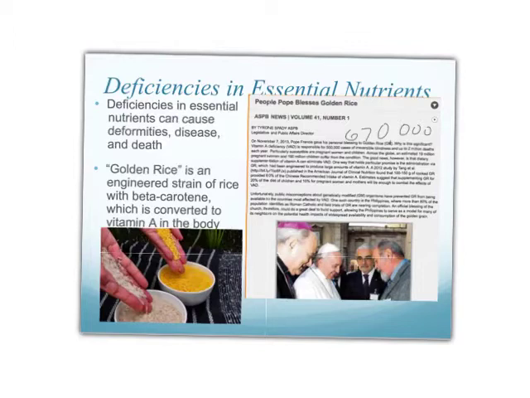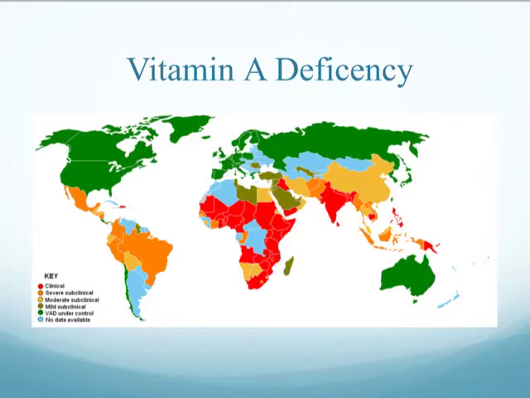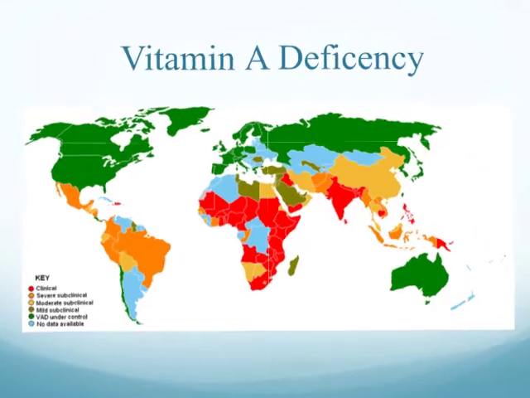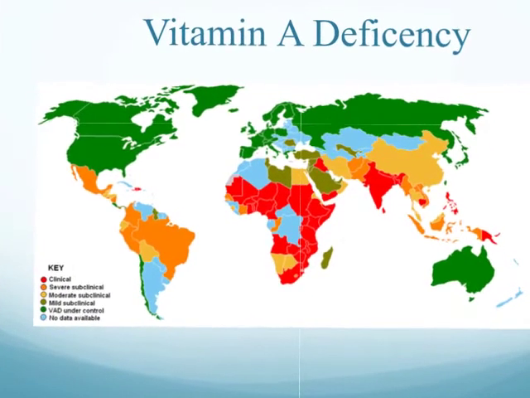Here's a map of the world of different areas you can kind of see that are affected by this. Obviously, once again, not a shocker. The critical areas are parts of Africa, so we can save a lot of lives in Africa, and then kind of elsewhere, a lot of places that are a little bit poor areas in our world. So India, Africa, places like Mexico, China, could all benefit from this vitamin A that's found in golden rice.